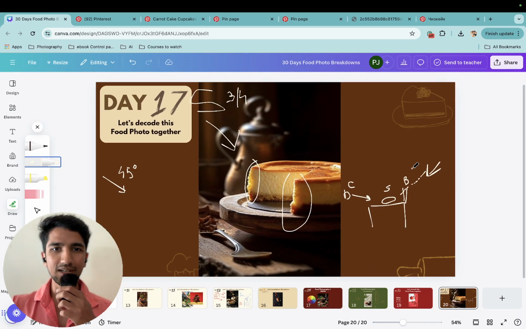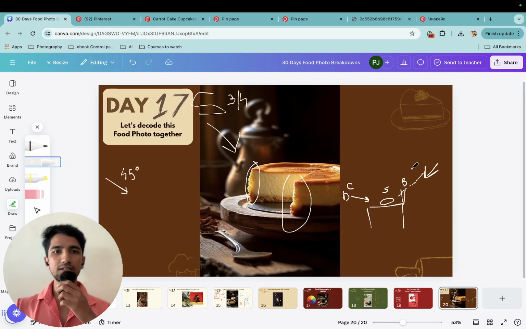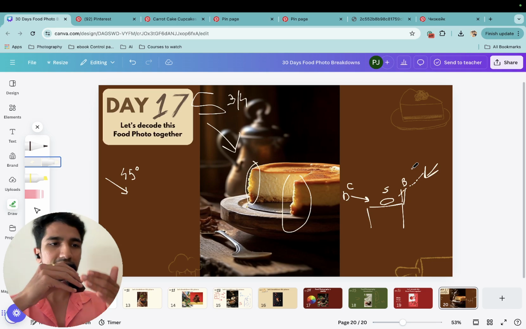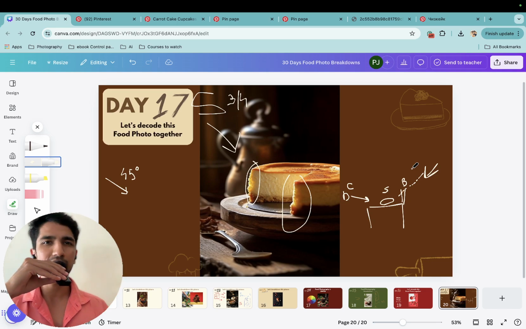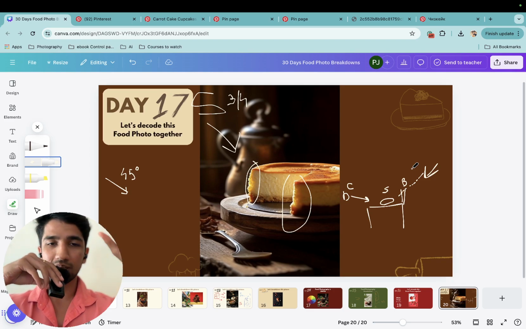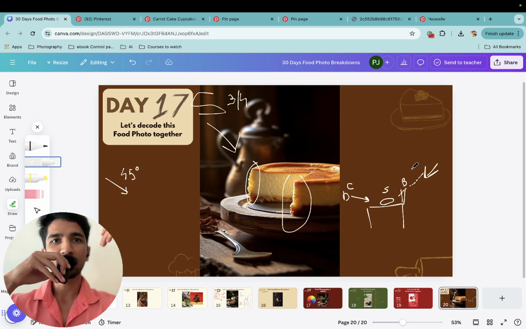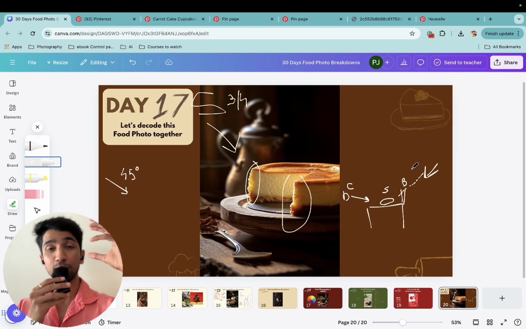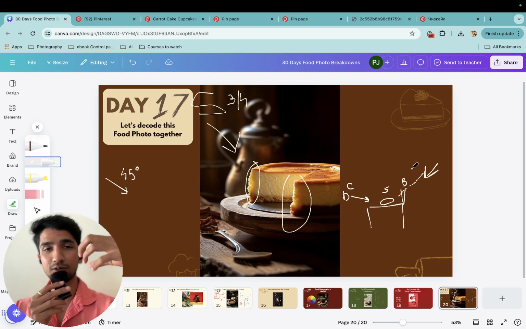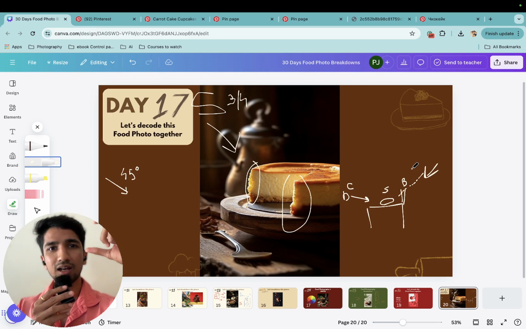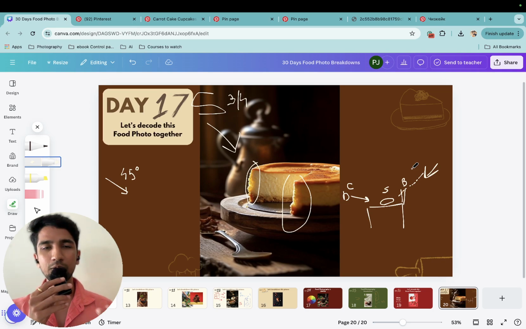I can clearly see the silver lining, the white lining of the cheesecake, and it's inviting you to see what's inside the cheesecake, because a lot of times bakers especially, when they get orders from their customers, they don't cut the cake, they don't show what's inside the cake, right? I don't want you to tell me, I want you to show me what are the layers of your cakes, I want you to show me what are the dessert layers, right? So I want to feel invited.